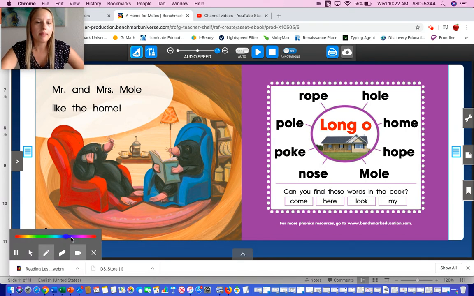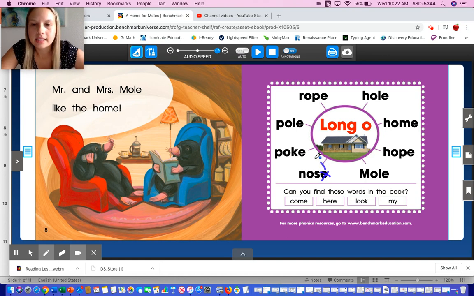So you could take a pencil, and this is what I would do, or a crayon, and I would find all these sneaky E's and cross them out, because remember, we don't say sneaky E. Sneaky E tells O, say your name, and sound it out. O's, O's, O's, nose, nose. Remember, they poke, poke, poke with their nose? You could do it with all of these where you cross them out and tell O, say your name.